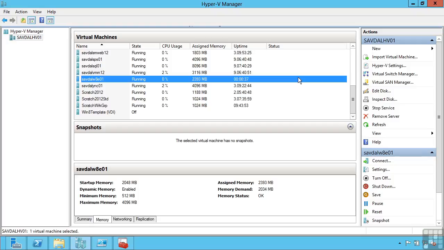But again, really think twice about using them in production environments. And these aren't a replacement for a backup. You still need to be performing backups on your virtual machines for that long-term archival and separation from the disks in which these virtual machines are actually stored. So backups are still very, very important.